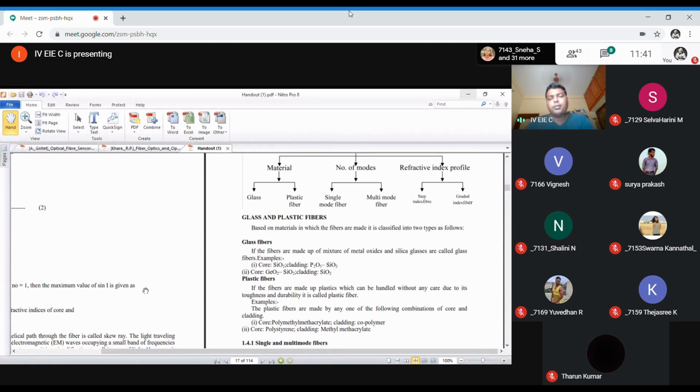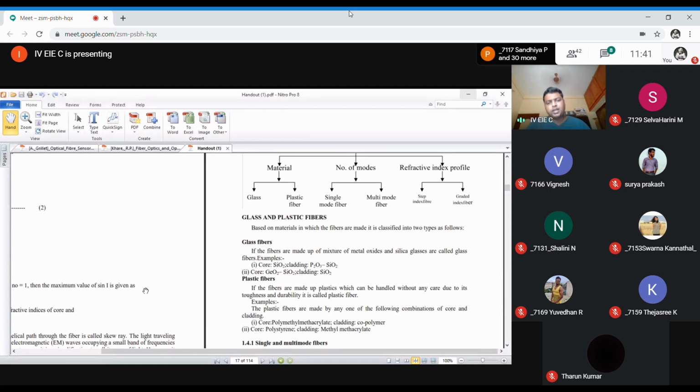So plastic fiber, when we compare with glass, has certain advantages. That is the easiness in manufacturing, and the size and weight of the plastic compared to that of glass, and the flexibility; it all matters with the plastic material. Clear? So when we go for glass, what kind of core do they use? What kind of cladding do they use? That is what we are going to see next.